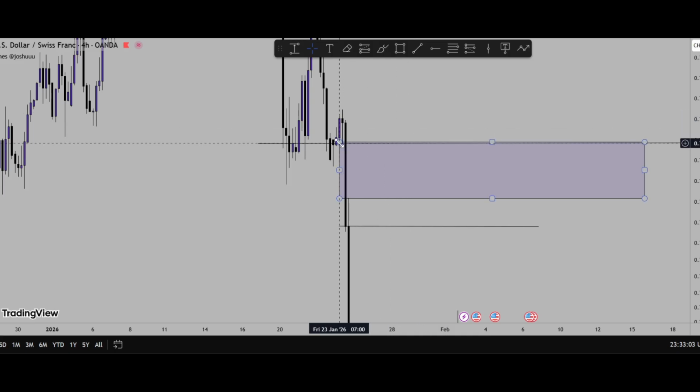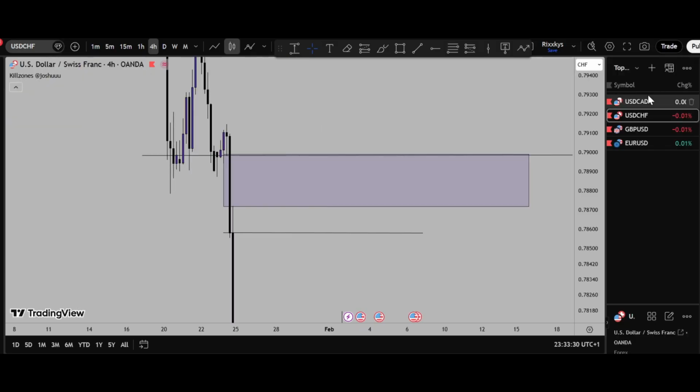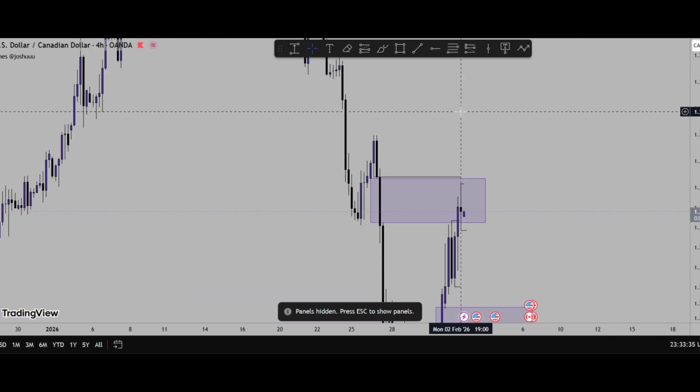So anyway, the fair value gap is formed here, and I use my fair value gaps in the higher time frame, where they are more potent, they are stronger than in the lower time frame. But I wait and expect a reaction or a reversal of the market from the fair value gap. So I go to a lower time frame like 15 minutes to scale and find my entry. Similar to the trading plan I have for USD CAD.